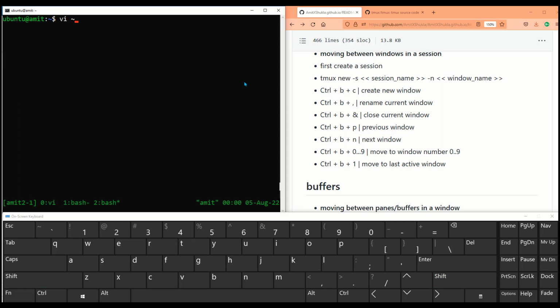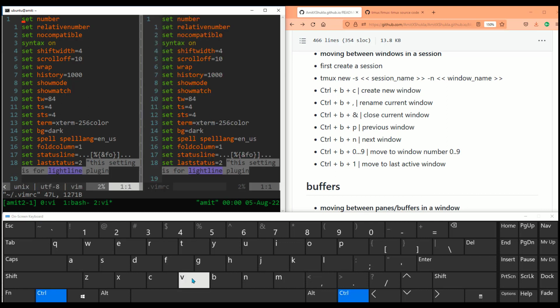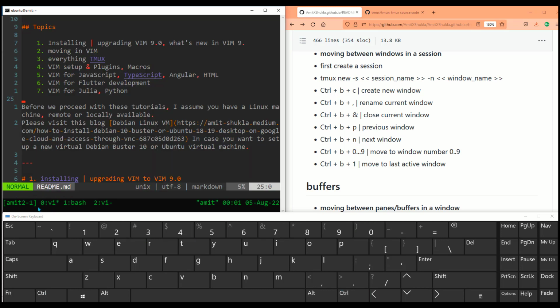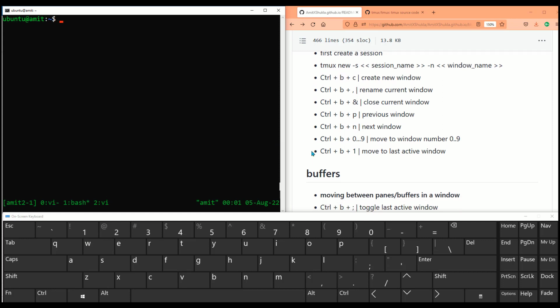All right, let's say, for example, I'm going to open a vimrc file in this particular window here. As you can see, the star at window number 2 indicates that I am running there. That's my active window right now. If you want to move to the previous window, Control B, then either say 0, which means it goes to the 0th window, or you can use P or N. It totally depends. Numbers are quick: if you have too many windows open, a number allows you to quickly move to a particular window.